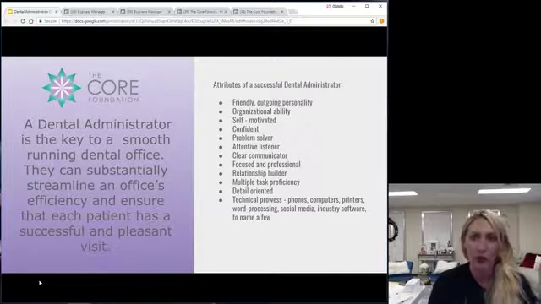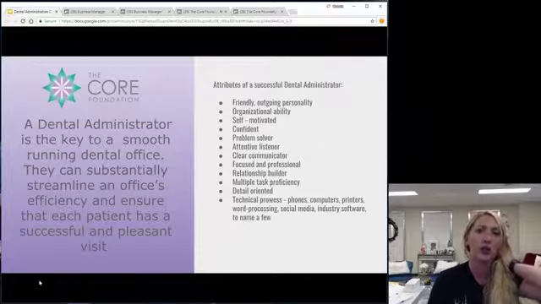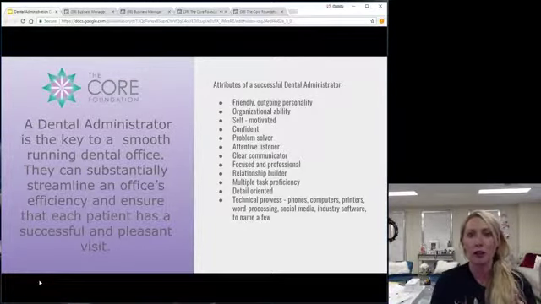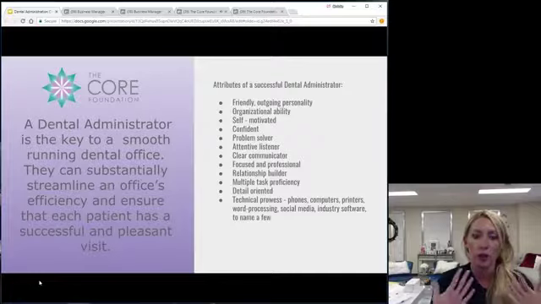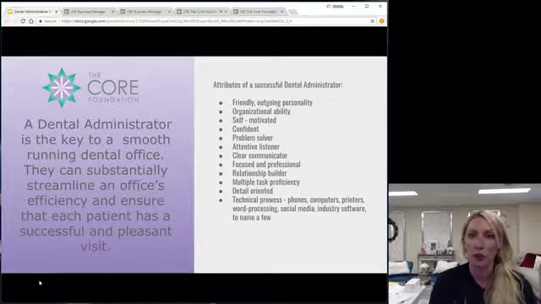Definitely somebody who's focused and professional. When you're working in a dental clinic, it's a very professional environment. When people come to see the dentist, they expect a practice to represent the dentist, and you do that by a professional appearance. Also the way that you carry yourself and the way that you speak. Part of the course and the training that you get here is how am I speaking such that the other person is hearing what I'm saying, and how do I speak in a very professional way?